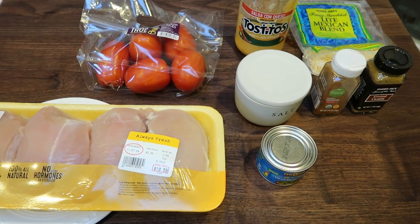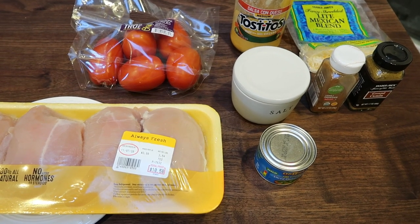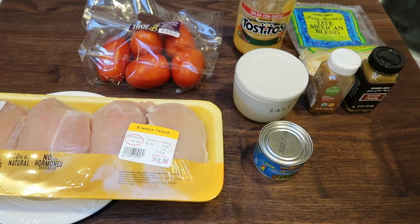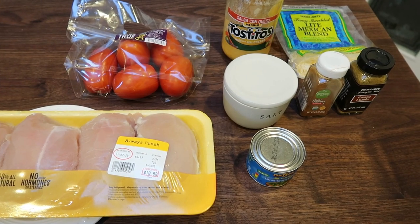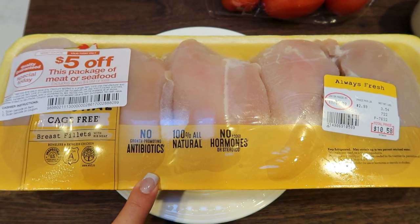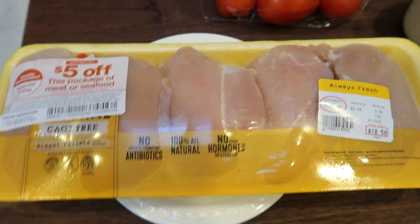For lunch this week I'm making queso baked chicken. I love queso and I love chicken, and this just sounds really good. I'll pair this with a veggie, so it'll be a great high protein, low calorie, low point lunch. I'm going to weigh out one pound of chicken on my food scale — that's what I added to the recipe calorie wise. So one pound of chicken breast.